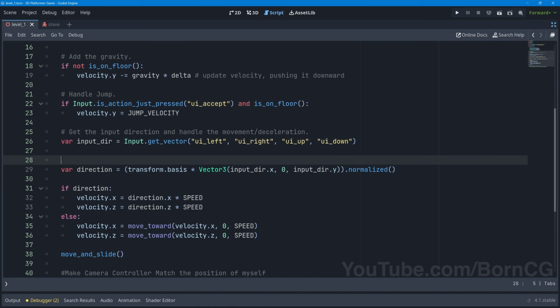So I'm going to put a comment up here for this one line of code. I'm going to say it's a new Vector3 direction taking into account the user arrow inputs and the camera rotation, like that.